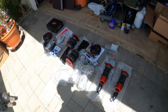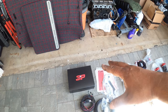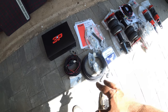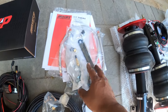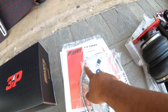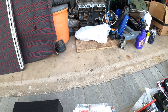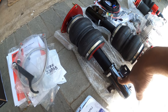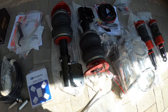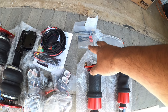All right, so now that we have everything unboxed, let's go with the quick breakdown. Very straightforward. In that box comes the manifold and the controller and all the wiring you need for that. Then you have your main loom, or harness, as we call it. Airline, water trap. You have your steel lines here for your bags. They already come pre-treated with a Teflon material, so it doesn't leak. Spanner wrench for the threaded body. These are the front bags. Our two air compressors. Other steel lines for the rear bags. We have our dampening adjusters right over there.